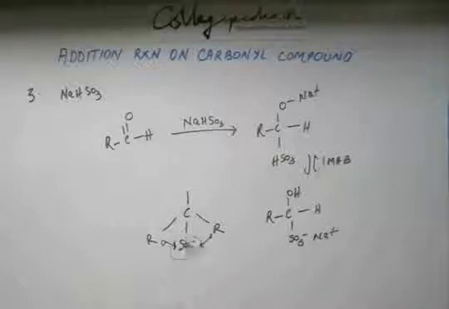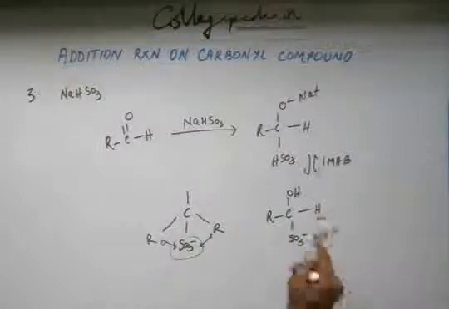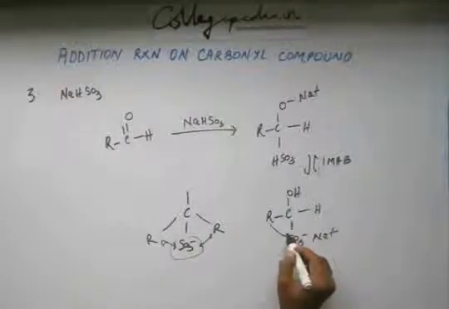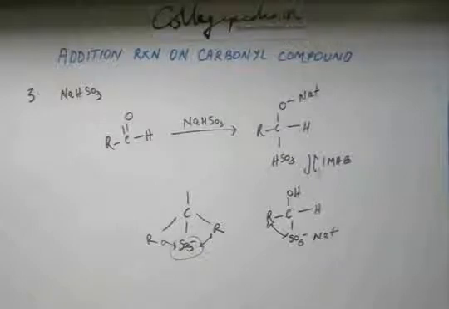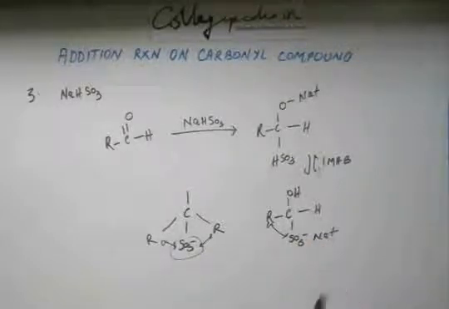So this SO3- can't survive between these two R groups because R groups are bigger. If you have a hydrogen on one side, this angle can increase between R and SO3- and this SO3- can be more bent towards hydrogen where repulsion offered is less. So for aldehyde this can exist but for ketone this will not exist. So there is no reaction of sodium bisulfite with ketone, the reaction is only with aldehyde.